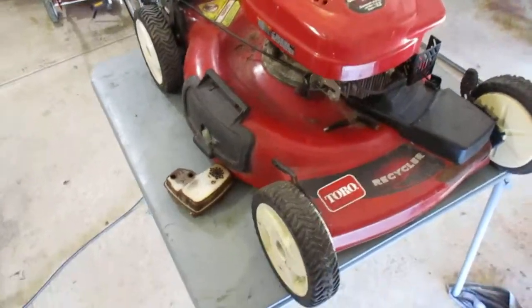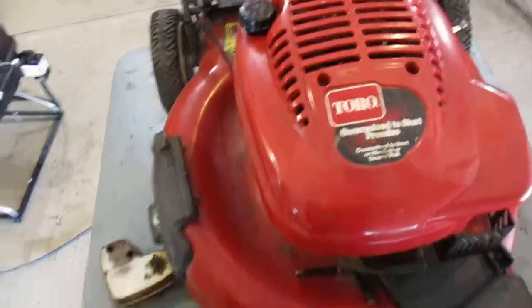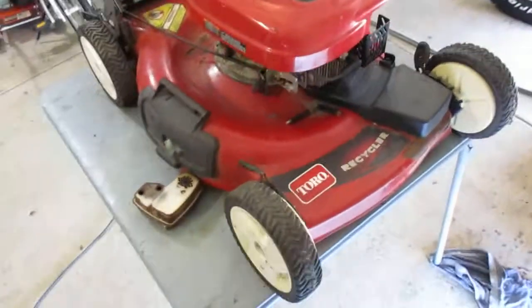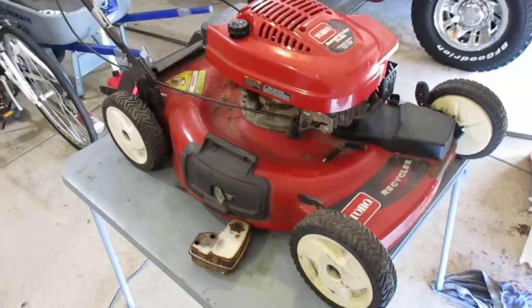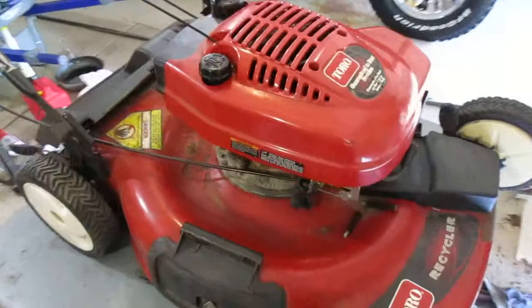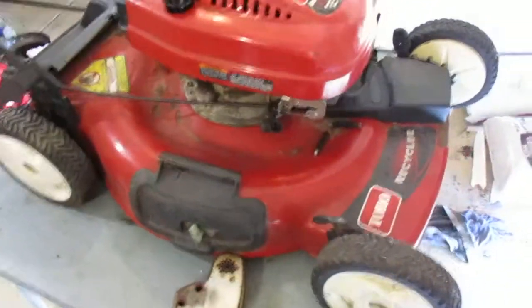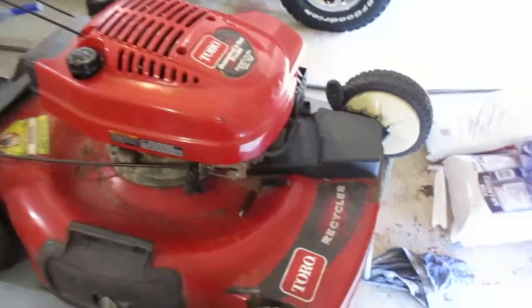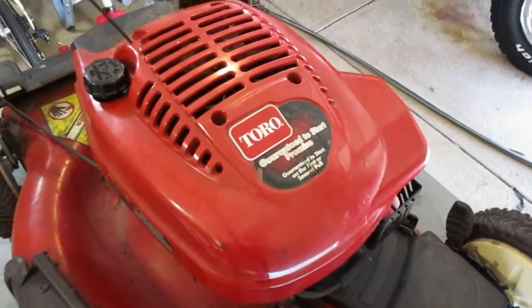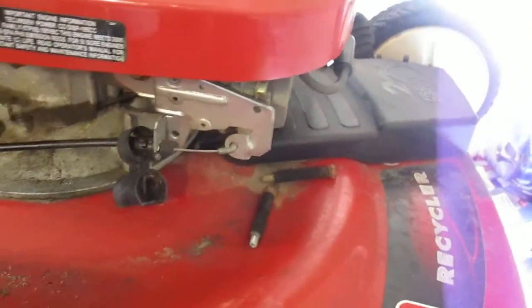Hey guys, just gonna do a video here on this Toro recycler. A buddy of mine dropped it off, wants me just to try to get it going for him. Picked it up at like an auction, estate sale, whatever, for like $24 or something like that. It's got the Tecumseh, I think it's a 6.5 Tecumseh, 195 cc's.